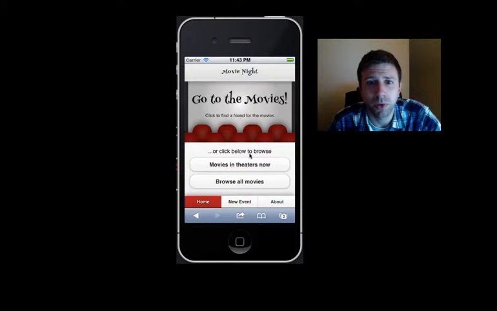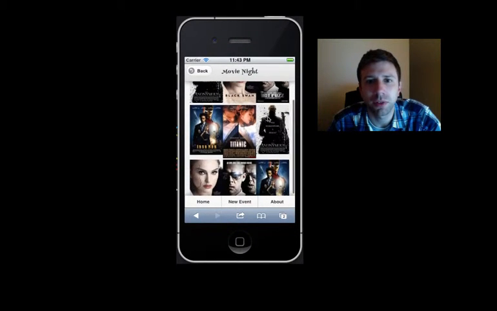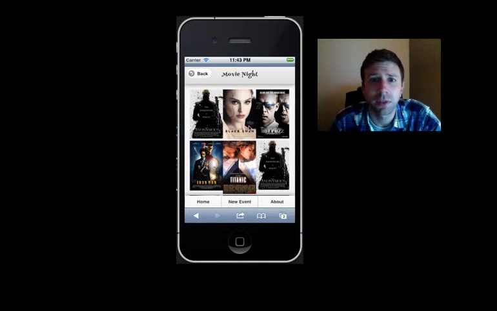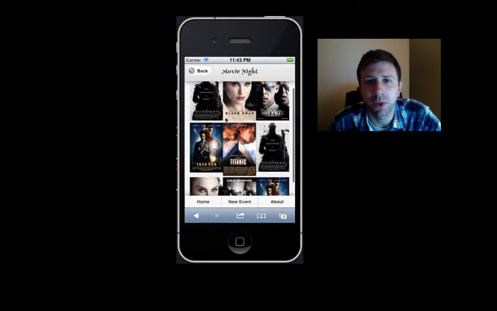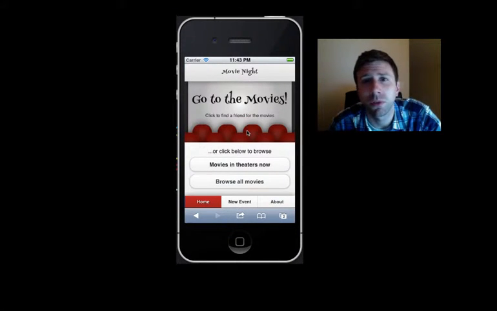I'm particularly fond of how the image grid looks, the thumbnail grid. I think that this is a nice way to view movie posters. If my app was doing what I wanted it to do, then these movie posters would actually be coming from an API call to Rotten Tomato, but that was more work than what was really called for in the class.